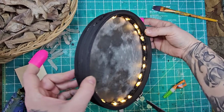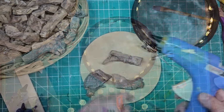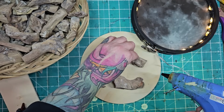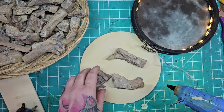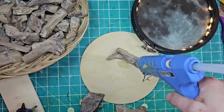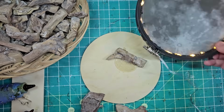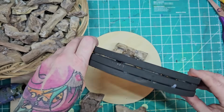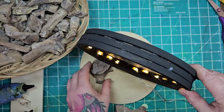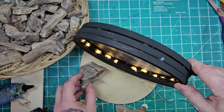There we go. Hot glue and super glue. Done. So now we're going to glue down some pieces here, and these are going to hold our rings to the bottom of the base. Pour an excess amount of hot glue so it'll just adhere and stick in there. Yeah, there we go. Oh, and I'm making a mess already. So we're going to use different pieces of the wood to help secure it and balance it out.